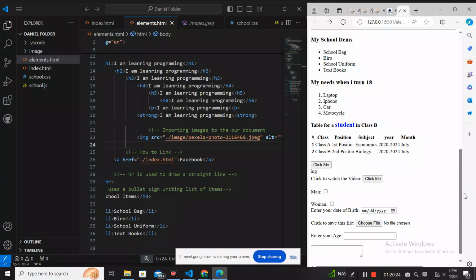For the second country, change this first position to a state in US. For the subject, that's the third country, change this economics to a state in Canada, like that.